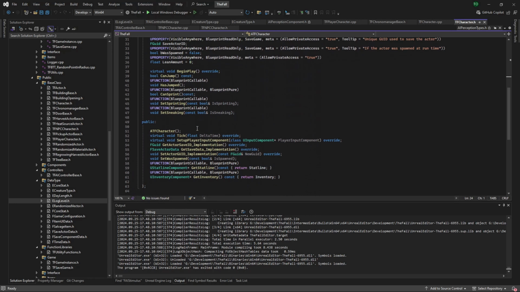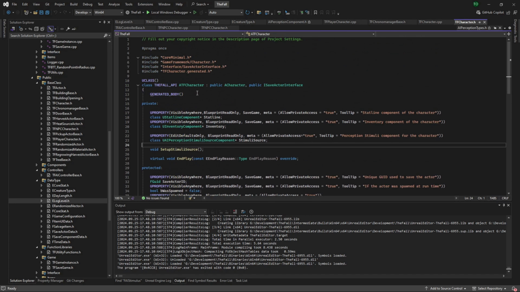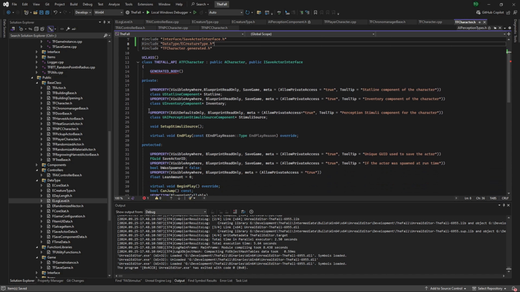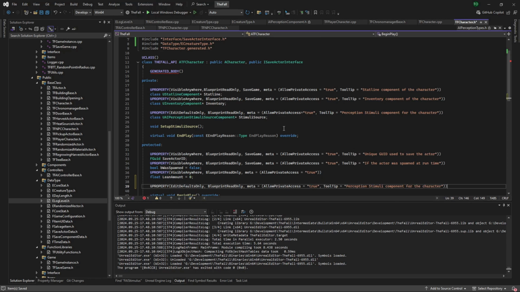Now in here, you notice we don't have any data types yet. So obviously we're going to need to include that. So include data type E creature type. We're going to want to just copy this here. I'm going to want that to be a protected value, actually.